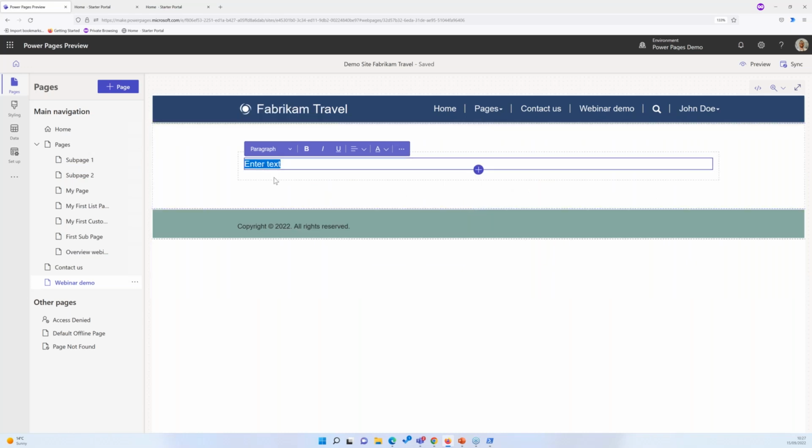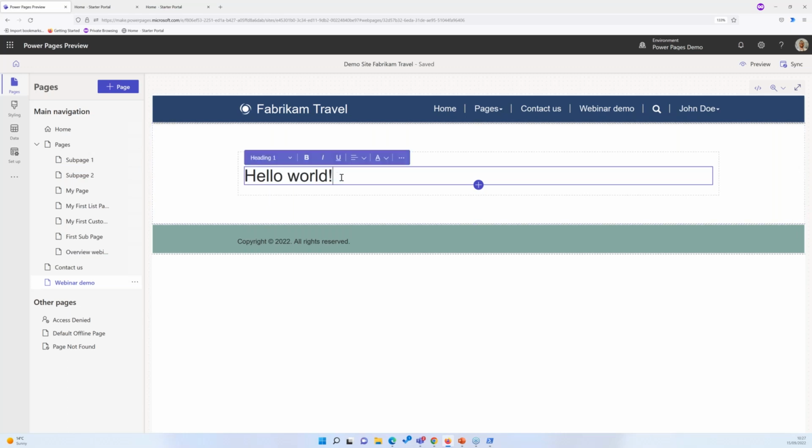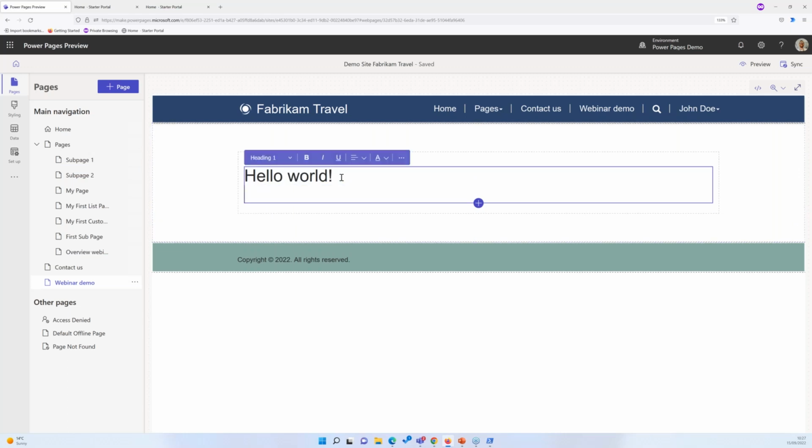Within the text, I have capabilities like rich text formatting. So I can say hello world. It's just paragraph text, but you can also make it a heading. You probably understand what rich text is: you can make it bold, you can use italic, all these kinds of options.